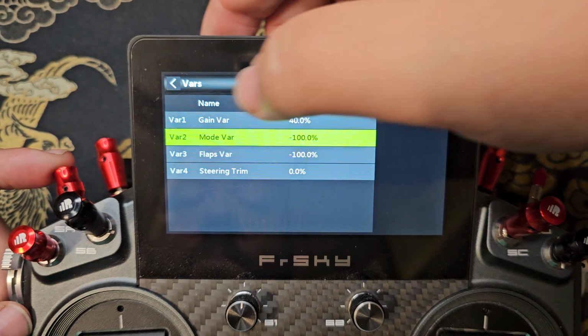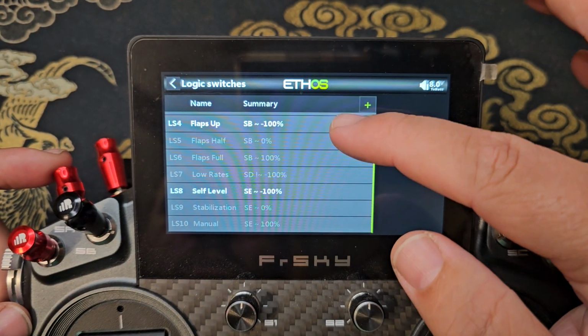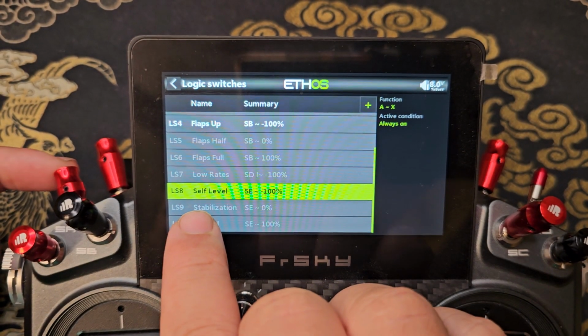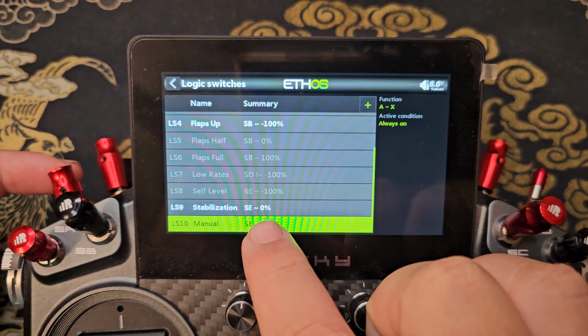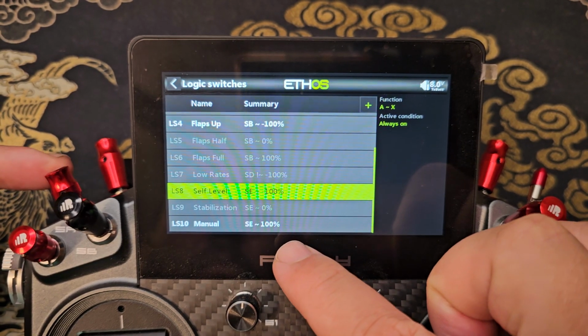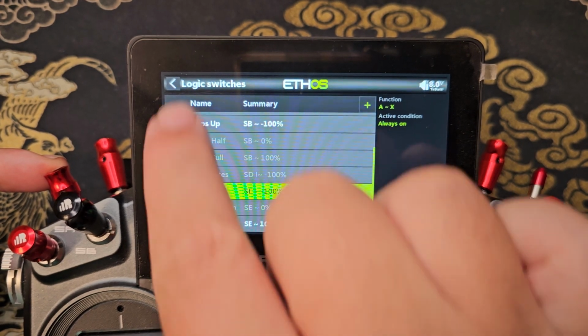So under logic switches, you can see SE at -100 is self-level, at 0 is stabilization, and at manual, 100 it toggles on my manual logic switch.